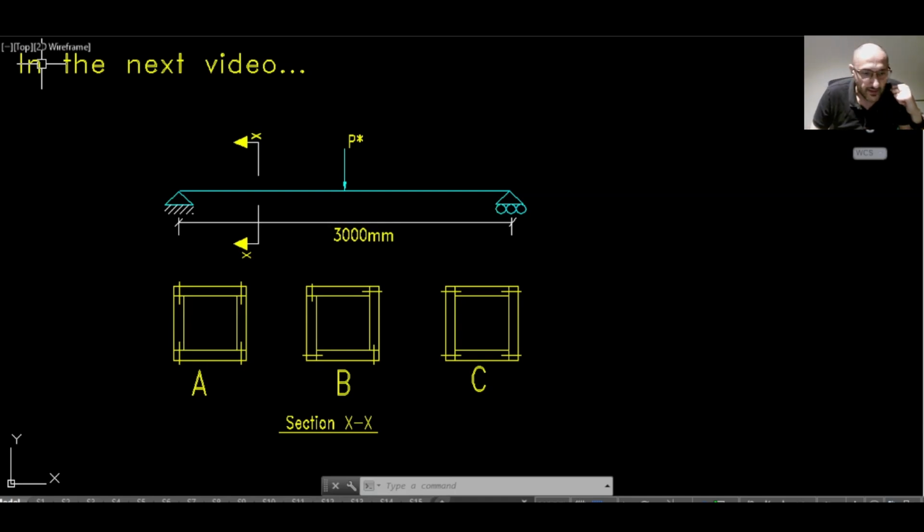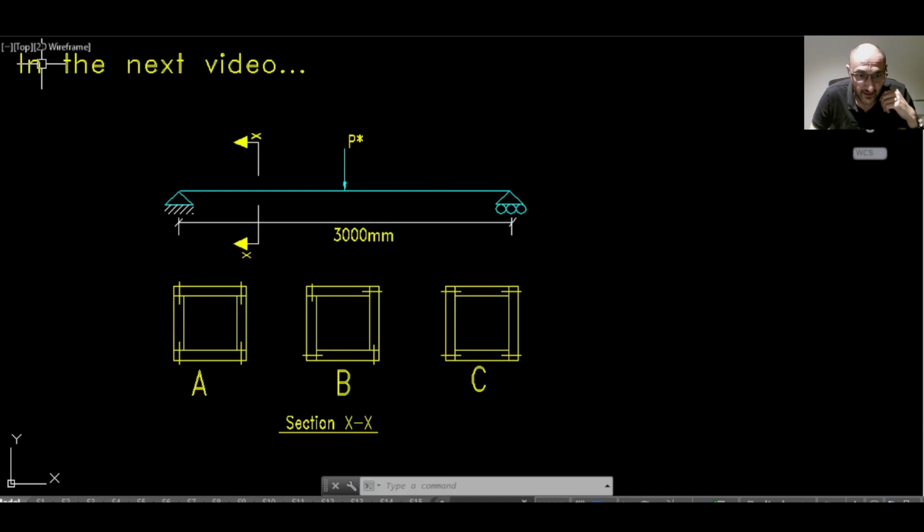In this example, we have a 3 meter long boxed up timber beam with a permanent dead load that acts as a point load. Now, I want to pick your brains here for a second. Which built up member would you choose for the best fixings, if you like? Best case for stability and strength and fixings condition. Which one would you choose, A, B, or C? And we will be using screws in this case.